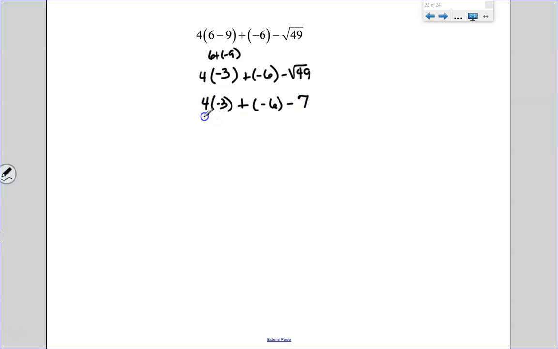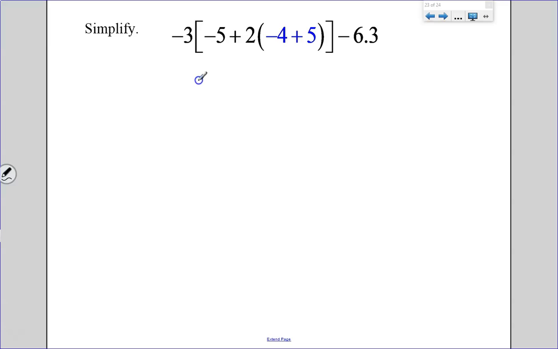Now, starting from multiplication over here, 4 times -3, a positive number times a negative number would give me a negative number. 4 times 3 is 12. Starting from the left to the right, a -12 plus a -6 would give me a negative number because I have like signs. 12 plus 6 is 18. And I'm going to go ahead and rewrite this one as an addition problem, just so there's no confusion. And then we'd have a negative number and another negative number combined together, so they're going to make a larger negative number, so it'd be -25.